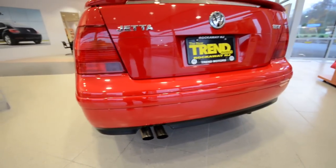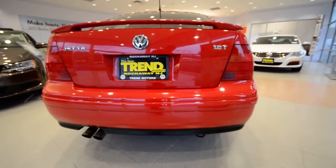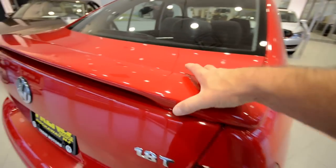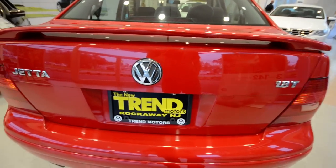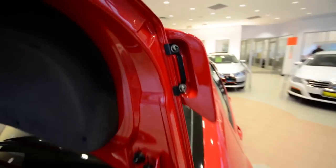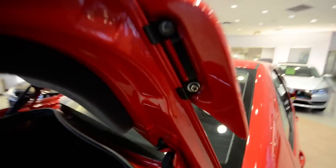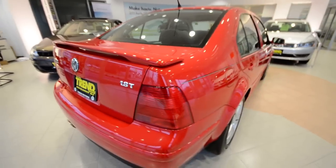Now there was the 150 horsepower version, and they had hidden exhaust tips with a solid valance on the bottom. This car has a spoiler on the back, and the way it's connected — it's clipped on the sides, so I don't believe there's any drilling done. I think it's just sticky tape with some braces on the side. So in the event you don't like the spoiler, you can take it off. Probably buff it out, but I think it really makes the car.